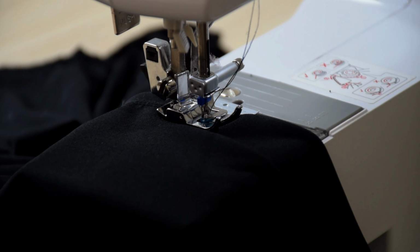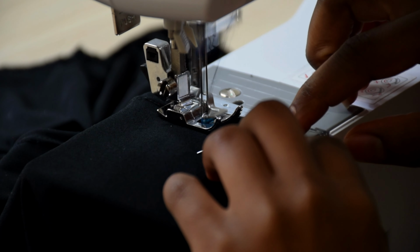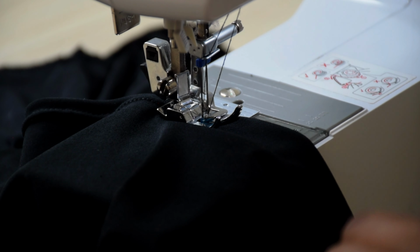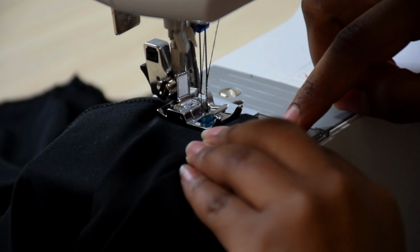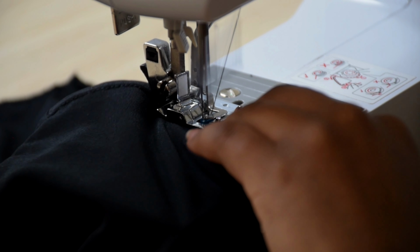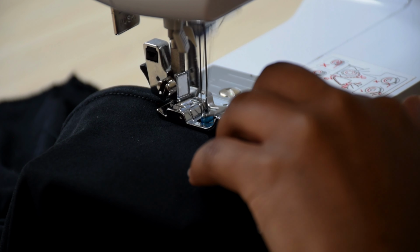So now I'm using my twin needle. To be honest, I would say just use a zigzag stitch. The twin needle can be quite complex and hard to work with, so I would suggest you go ahead and just use your zigzag stitch for this part. If you want that professional finish, yes, use the twin needle, but it's really not necessary. Just go ahead with your zigzag stitch and hem your dress. And remember, what you're doing for hemming the dress is exactly what you're going to do for the wrist too.